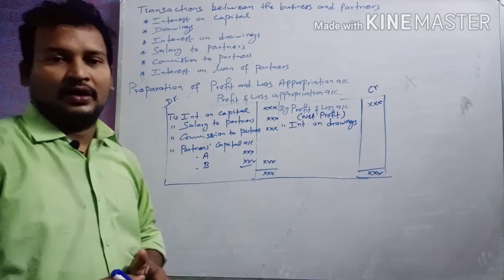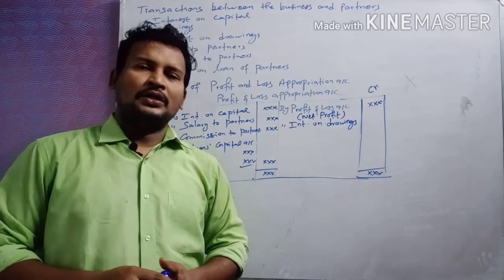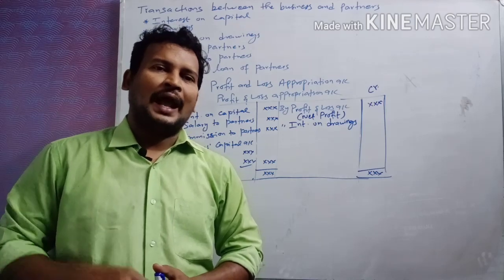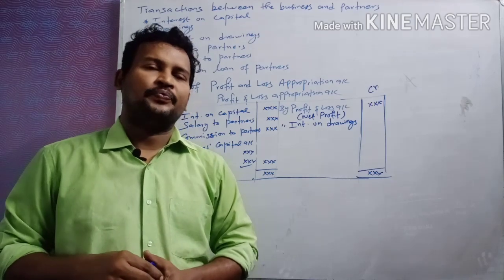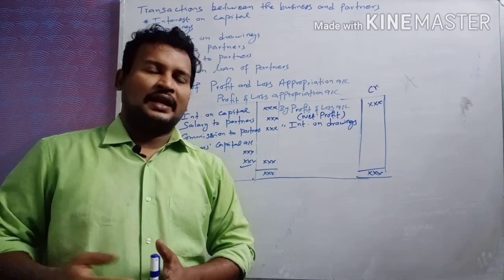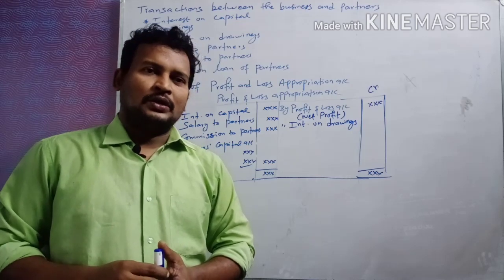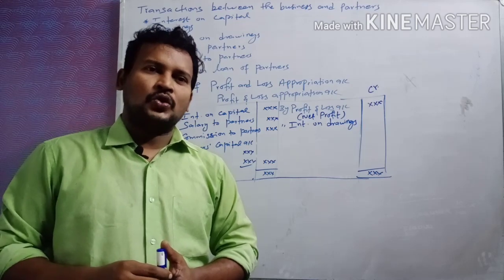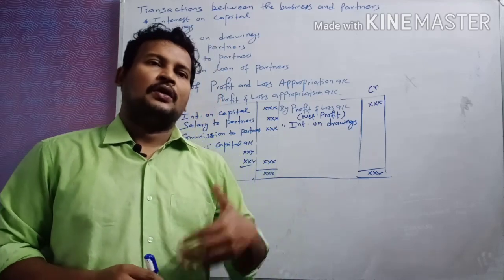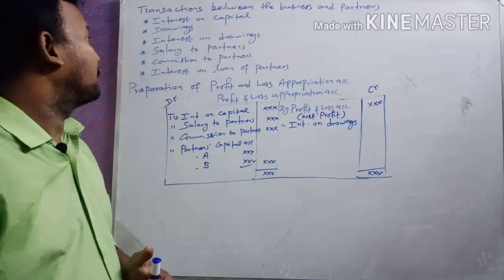Then salary to partners. Among the partners, some partners may be working partners. Some partners may actively participate in the management. So for that, the business may give salary or commission to the partners, right? Salary given to partners and commission given to partners are all expenses for the business, right?